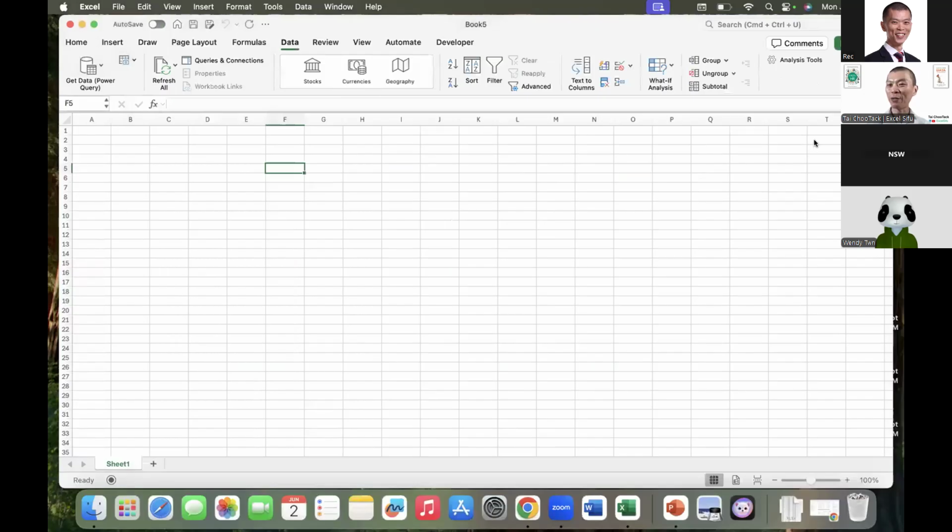Before that, I have a question. Let me see this questionnaire from Felix. Can the Mac Power Query extract data from multiple database sources, for example, SAP table, Oracle, Excel, like Windows? Does Mac Power Query have limitations, can it work only on Excel tables? I believe you have the answer.